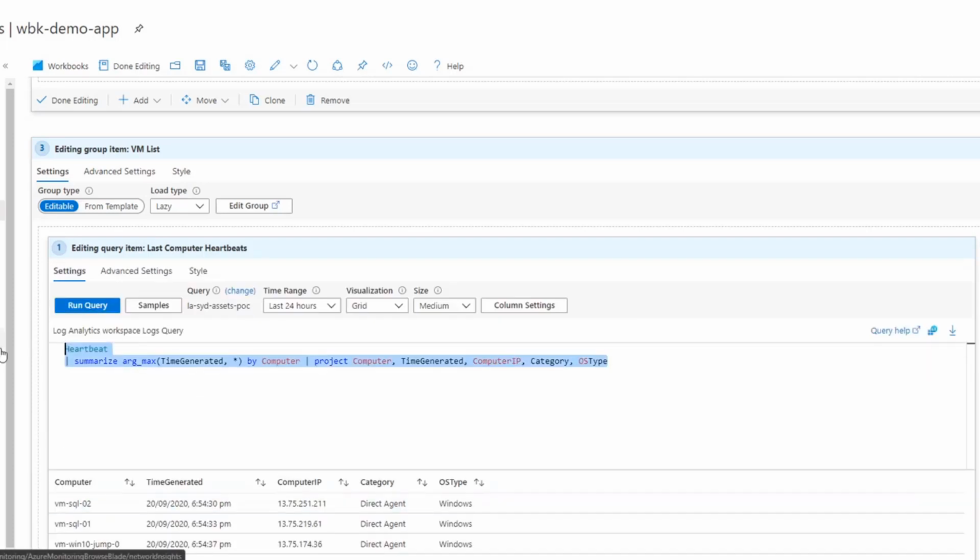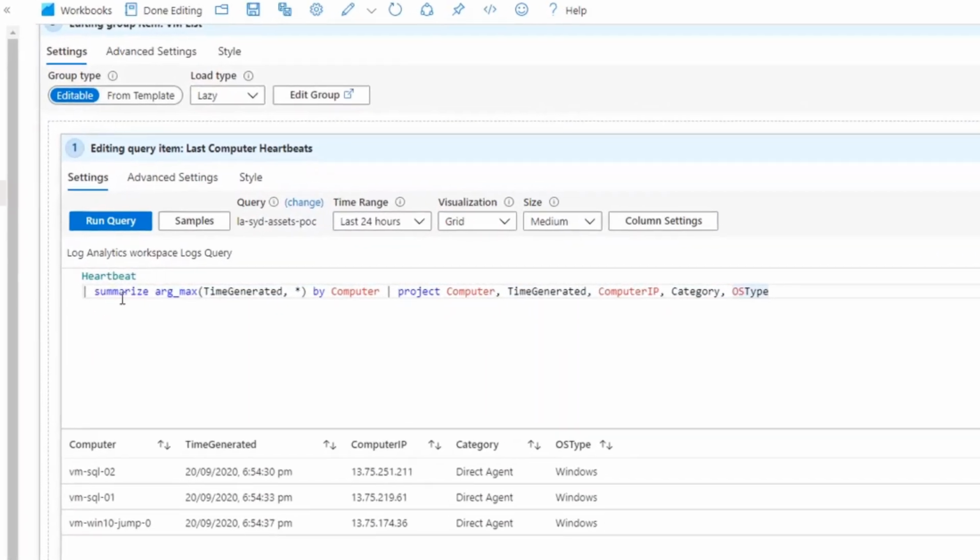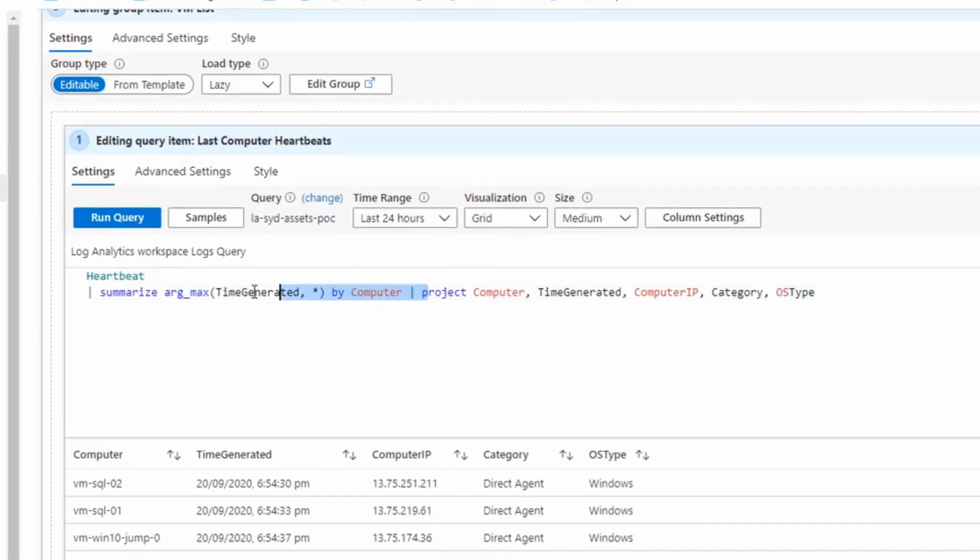If you have a look here, basically I'm querying Heartbeat, and then I summarize by the computer, so I only get one instance for each computer. And then the project keyword means I only want to show the following 5 columns: project Computer, TimeGenerated, ComputerIP, and so on.